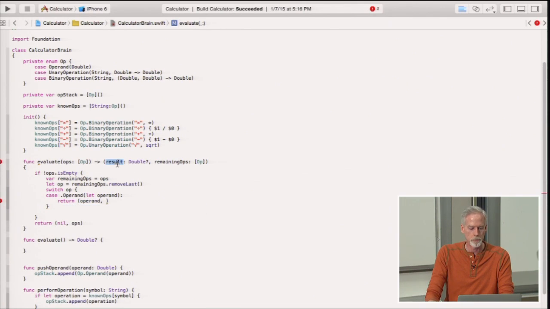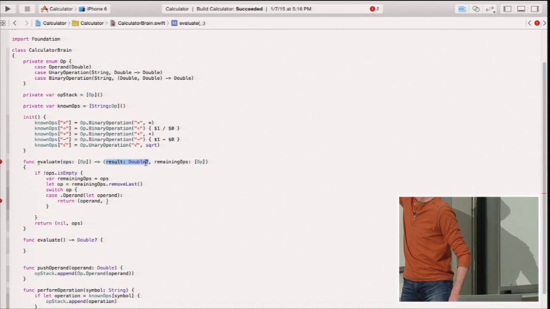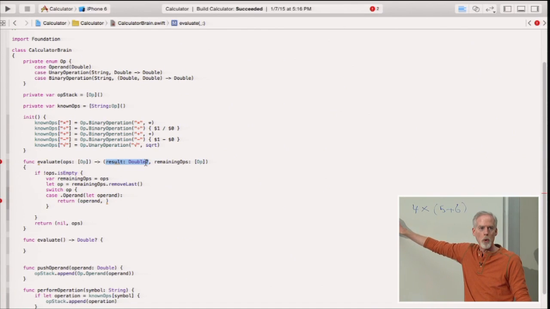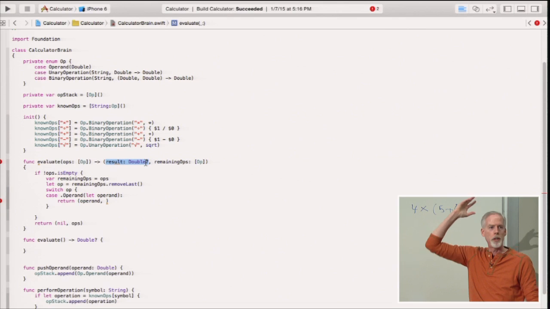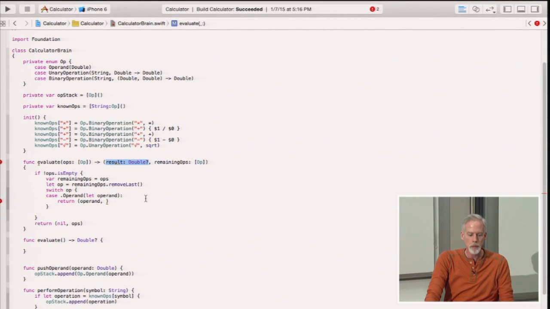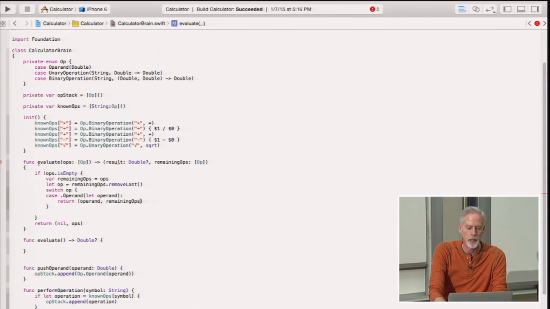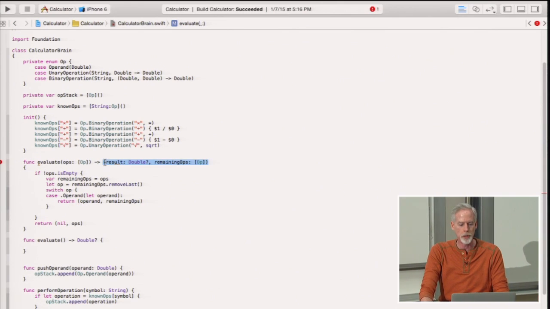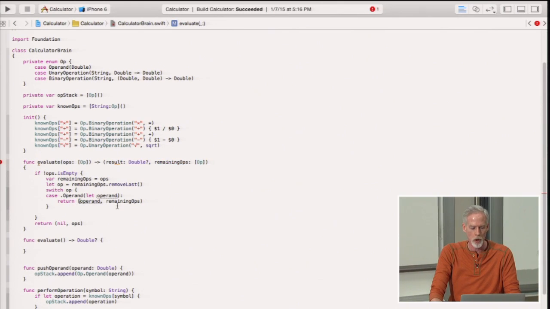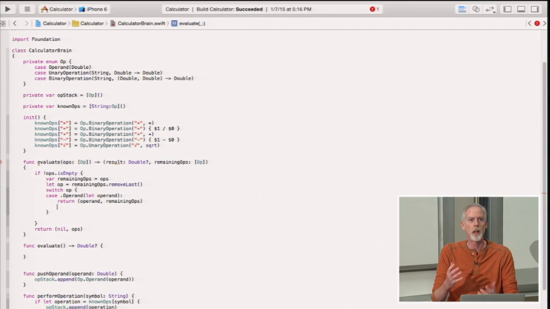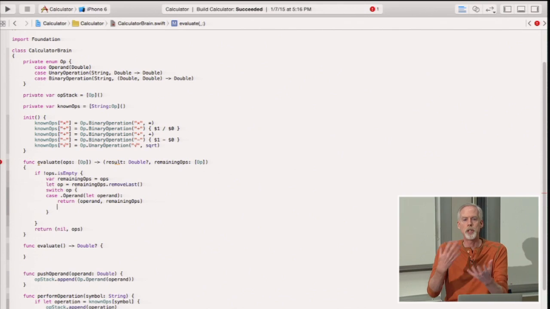That's the result. When I go here and I encounter that next one down, which was a 4, I got a 4. I can just return that result to evaluate this one. And I also, though, have to return the remaining ops. So I'm just returning the two values of this tuple. Notice I don't have to put result colon and remaining ops colon in here. It knows that those match, and so it's just doing it. All right? Make sense? And that's it for operand. That's all I have to do. In the recursion, it's kind of an end case.